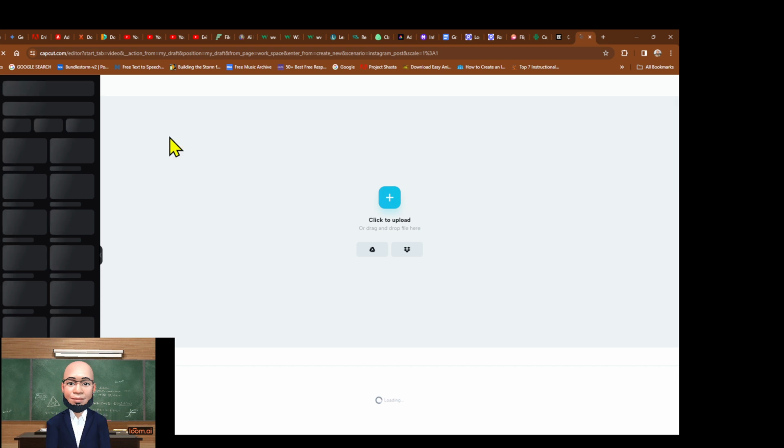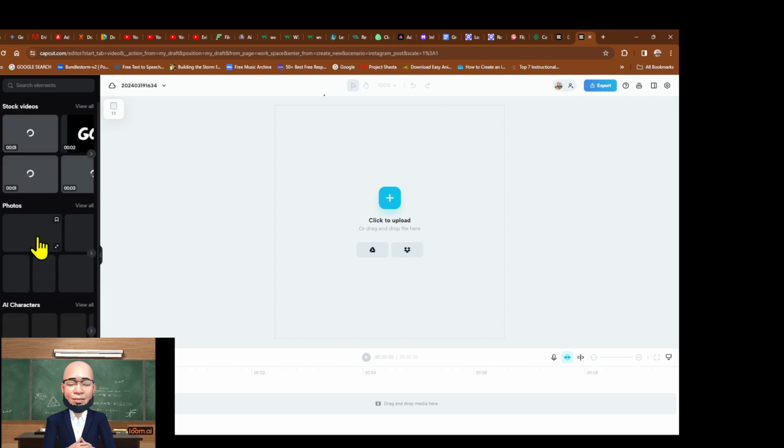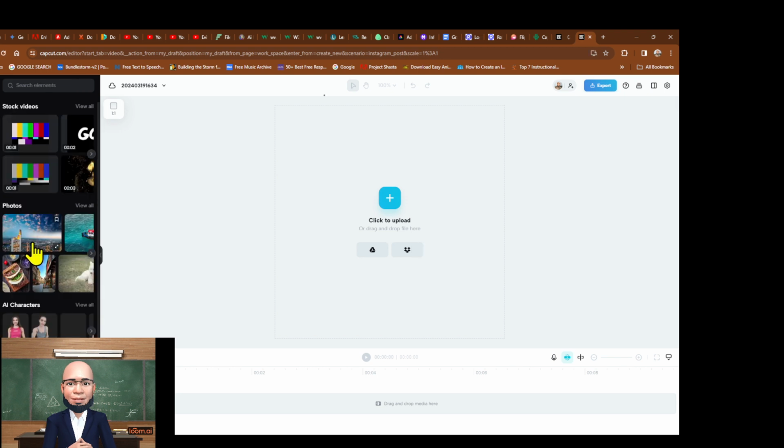So quickly, it's loading up. Okay, good. An important thing to note is that there are templates you can work with, and background templates too. Since it's online, it's going to work with the internet. So let's say we want an element, maybe a photo element as a background. I'll just pick this photo element. Once I click on it, it comes here.